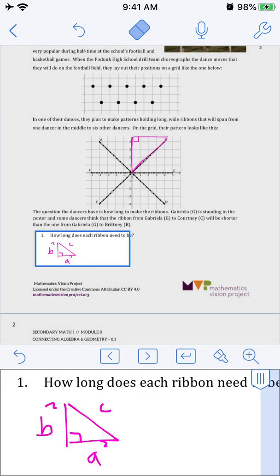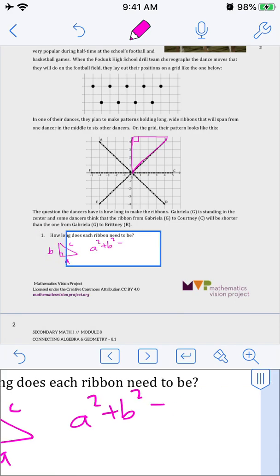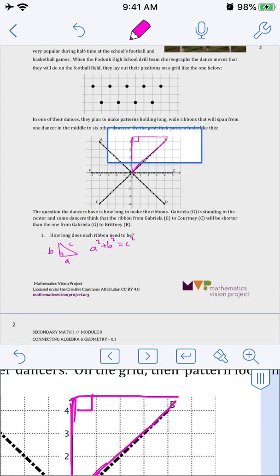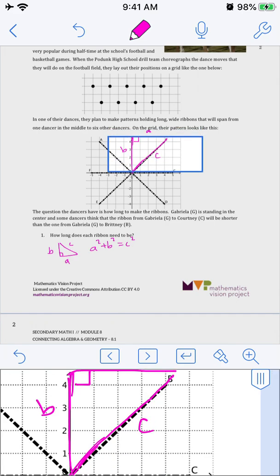Technically, in the triangle, it's just a, b, and c. Okay, heads up, I am working on my phone, so it is tiny over here. But anyway, we know a squared plus b squared equals c squared. So on our triangle, we can see it's kind of lopsided, we have a, b, and c, and I need to find c. Well, c is diagonal. I can't find the length of something diagonal. I don't know how far across a box is, right? So I'm going to use the Pythagorean theorem.